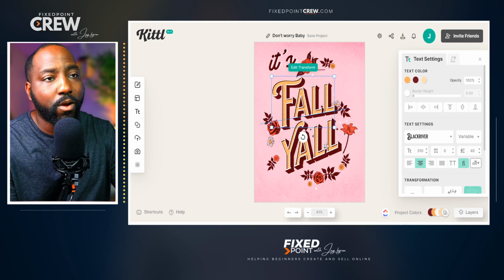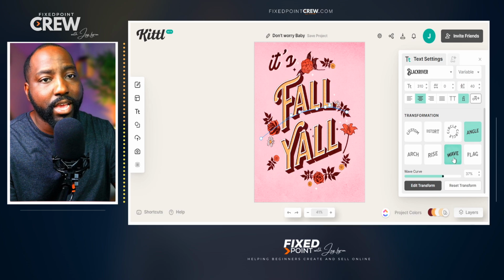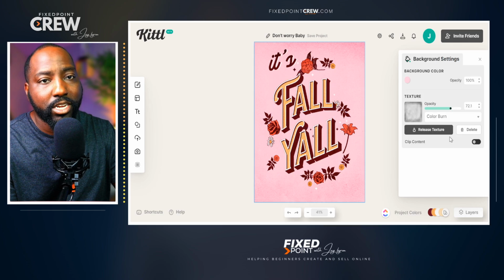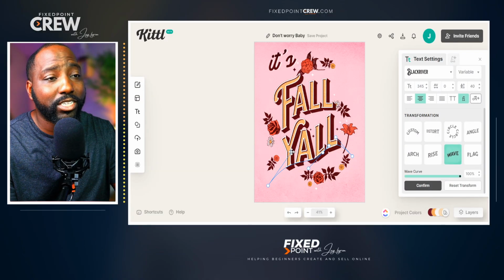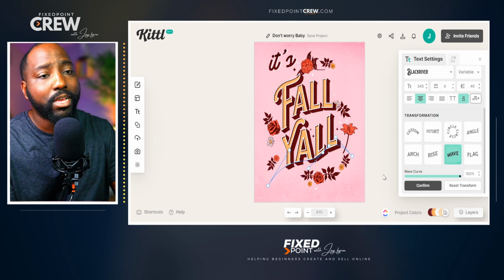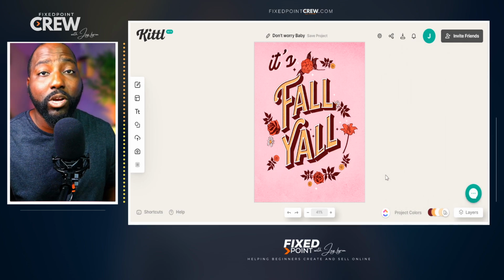And you do see how our word is on a slant. And again, I can change all of that if I want to here. If I want it to be wavy, I can click wavy and click this wavy as well at the bottom for y'all. I can even transform the image a little bit more if I want to customize it a little bit better. And this really gives you the ability just to transform the text that you're working with. And this alone can actually help your product sell better, because this helps your products look very professional in the way that we lay our text on our t-shirt.